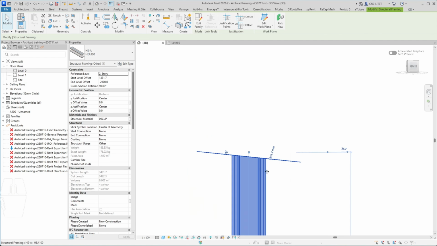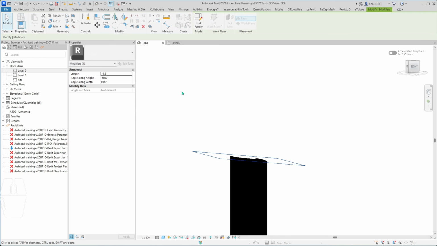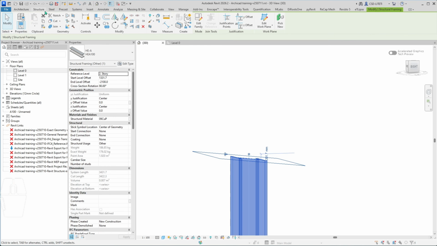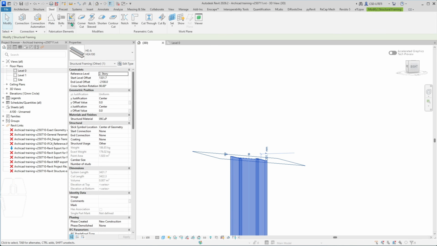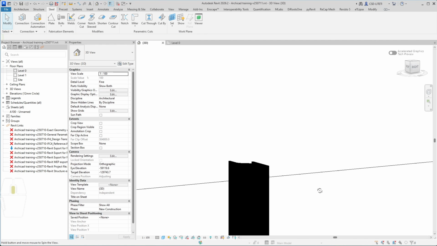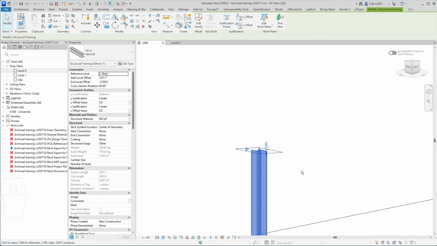And in here you can see this plate, which represents a modification of steel elements. So it means Advanced Steel uses these components, modifiers, and it nicely cuts my steel column to the needed shape according to the roof slope.